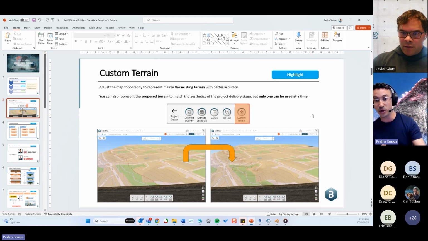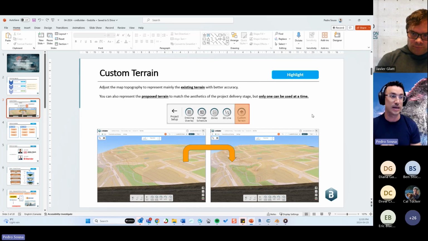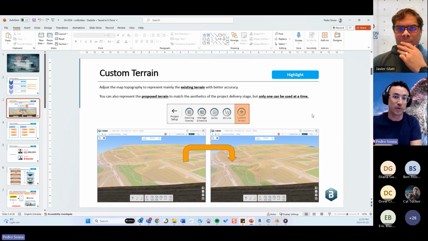If you work with the existing terrain, that's the only shape you will be able to customize. If you work with the proposed one, that's the only shape you will be customizing. There's no way to import two terrains, at least for now. This is a plan that we have for later, so you can start with an existing terrain and then finish your simulation with the proposed one.